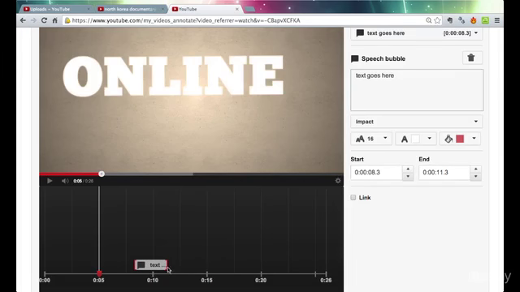Right. But also if you put your mouse at the end there, you can drag it out. So I'm dragging that out to 15 seconds. I want it to start at 5 seconds, so at that end, and that then just jumps from 5 to 15 seconds.